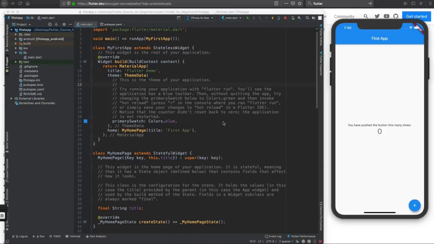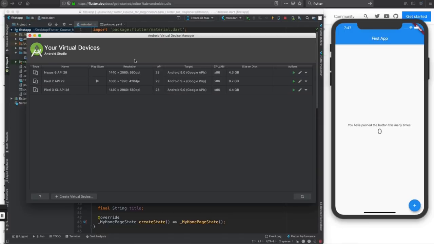I will show you some common actions or tricks that you're going to use in Android Studio. So first is how to add an Android emulator. For iOS, it's quite easy to set up the iOS emulator, but for Android, you have to click this button here, which is the Android Virtual Device Manager, and this is my pre-installed phones.